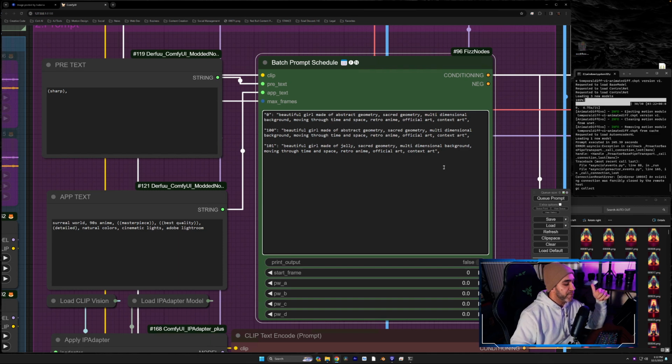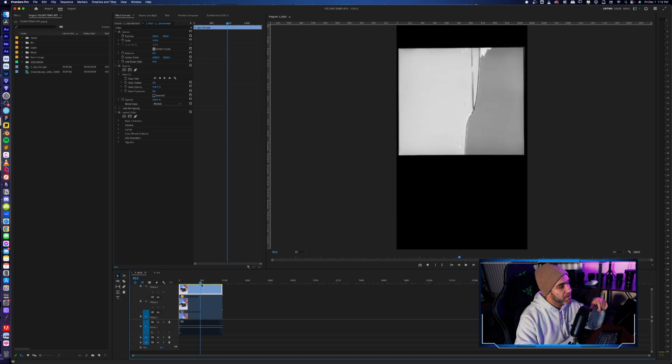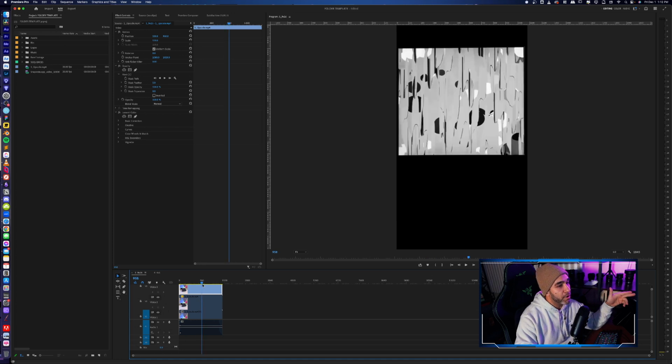Because now if we go into something like Premiere, in Premiere, you can right click your time code right here and change that to frames. And so you can see exactly what frame number is on what part of the video.